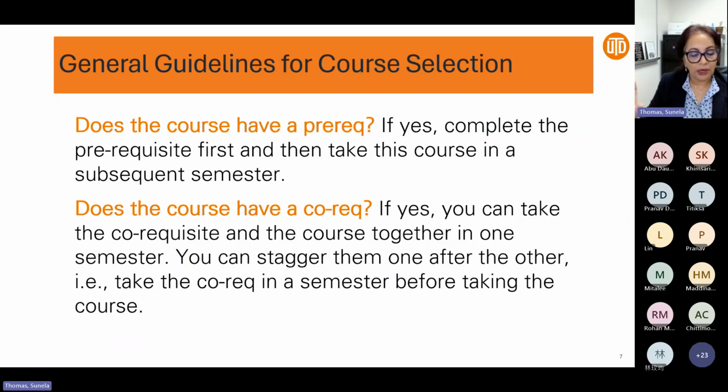So how to look at courses. If the course says there is a prerequisite for the course you want to take, then you have to take the prerequisite the semester before. If it is a co-requisite, that means you can take that co-requisite course as well as the course that you want to take during that same semester. Now, bear in mind, if you decide, oh, this course is way difficult for me and I want to drop it, and you are dropping that co-requisite course, you'll have to drop the other course also. Okay, so I have had some students in that dilemma as well.